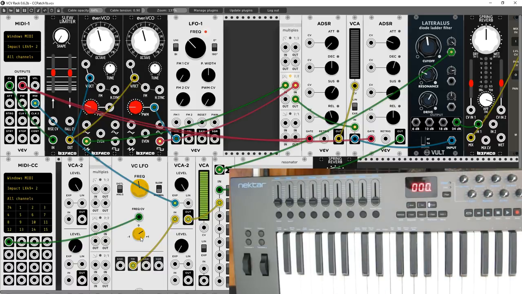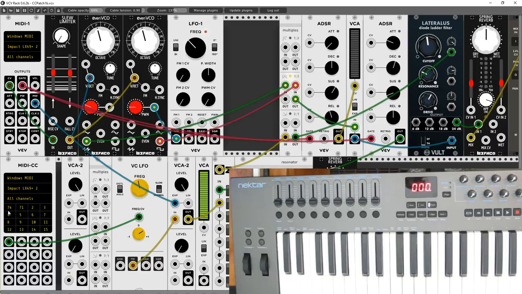Now, here's another thing. I noticed that as I play this note, this filter has gone very low because of the way I have my ADSR. Now, that's perfect for my normal sound. But I would like to actually change the cutoff. So here's what I'm going to do. I'm going to take an output from here, an input from there. I'm going to run a second controller, this one.